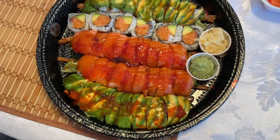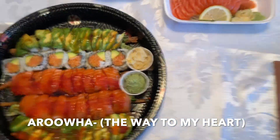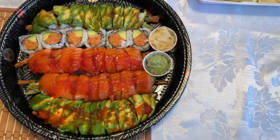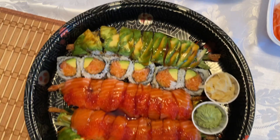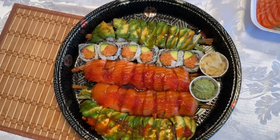Yaniv and I have waited a full month for this feast — I have my miso soup and he was laughing beside me. This is from Arua — I'll insert the name. They are the best sushi place we've ever been to in any city. If you're in the Vaughan/Toronto area, go try them. Look how fresh this looks!